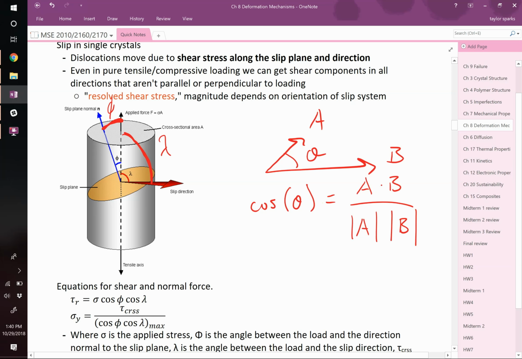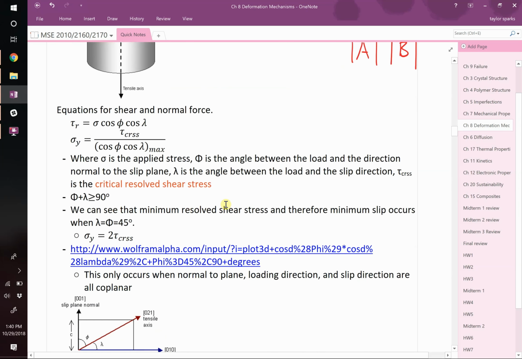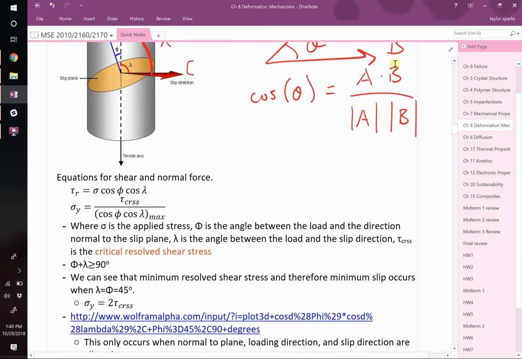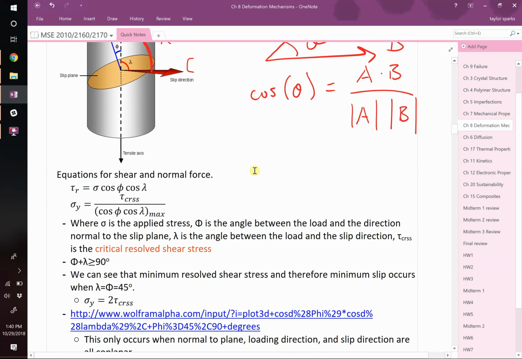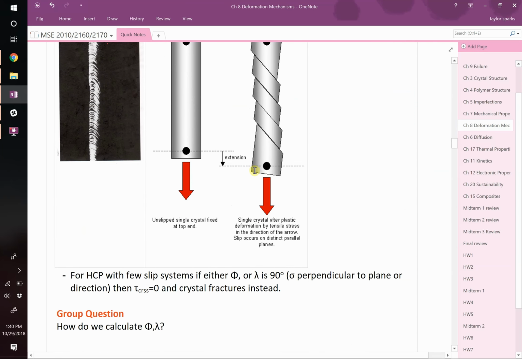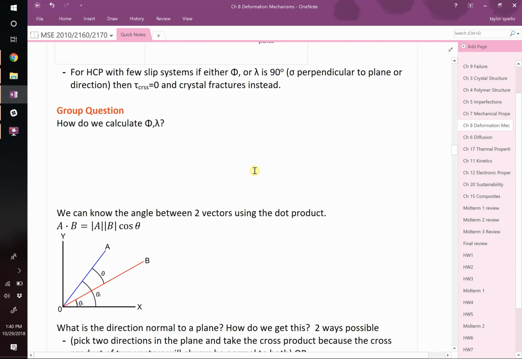So, if we're going to do an example of this in a second, if these are all vectors, something like this is like the 0, 1, 0 direction, and maybe this is the 1, 1, 1 direction, and this is some direction in the plane, right? You could figure out the matrix geometry to figure out the cosine of that angle pretty easily. Okay? If you don't remember how to do that, we've got awesome videos that walk you through how to do dot products and cross products. Oh, not cross products, just dot products and lengths. That'll show it pretty easily. Okay? Let's do an example real quick. I think that'll be the easiest, right? So we already talked about how to calculate this. We use the dot product rule.